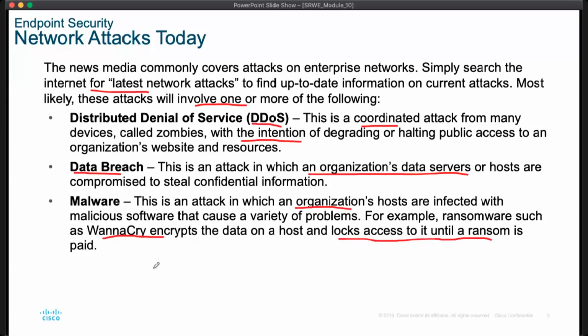So this is the kind of attack seen recently. According to this slide, this is current and also the latest one.